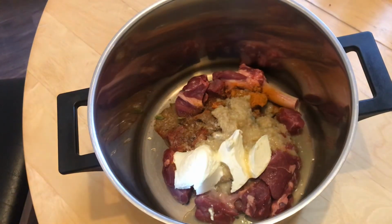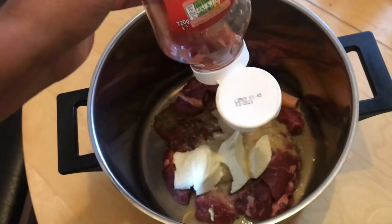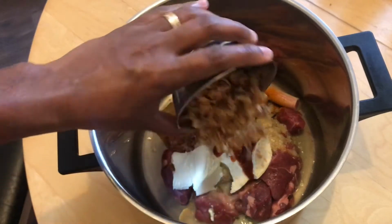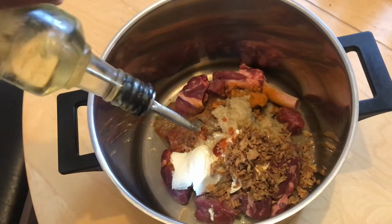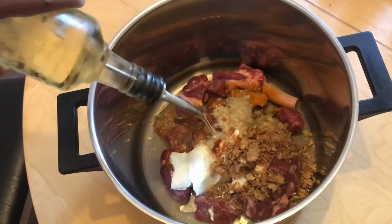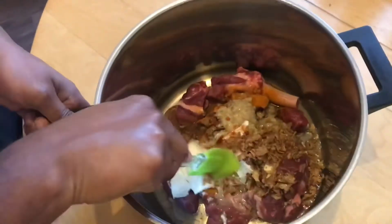I'm going to add some ketchup. You can always use tomato puree. This is going to add some tangy sweet flavor when gets blended with the lime juice and yogurt. That's a bowl of fried onions, and adding sunflower oil. You can use a small bowl of oil. Now it's time to mix it all well.